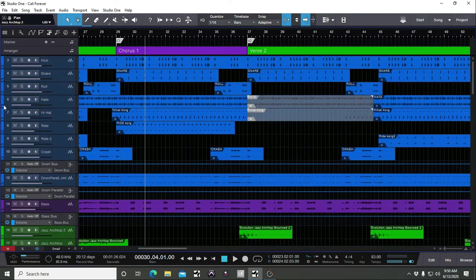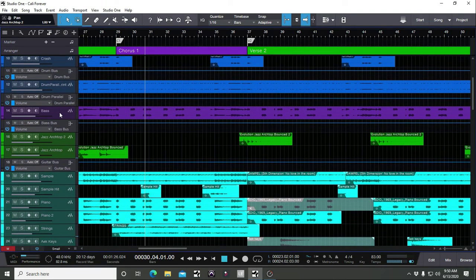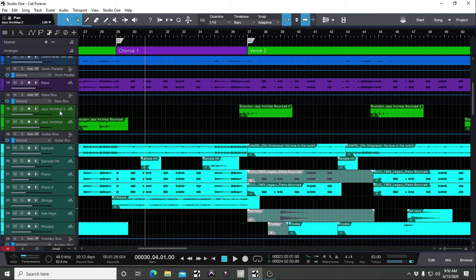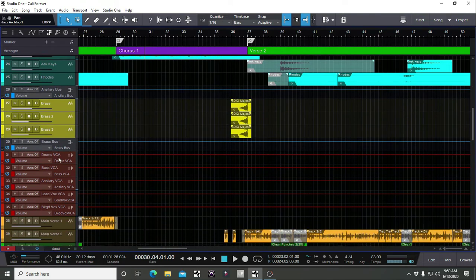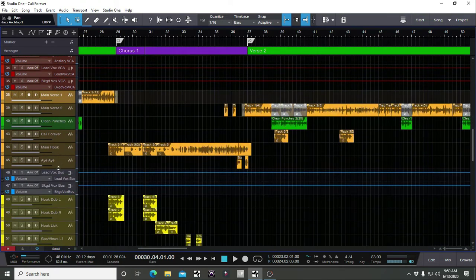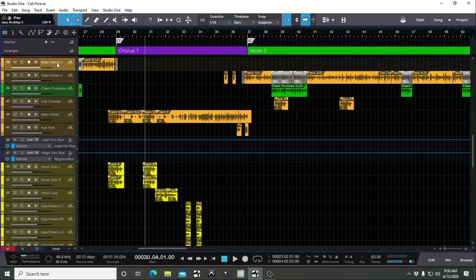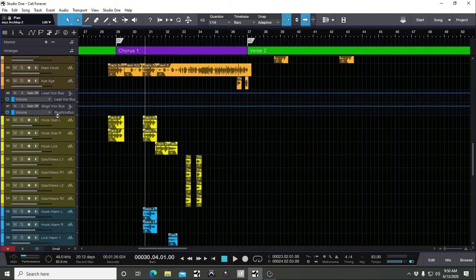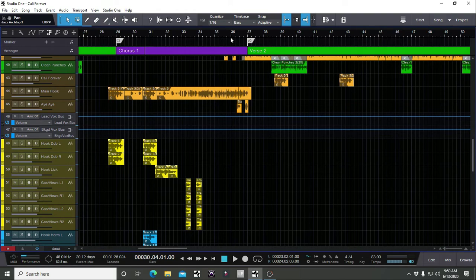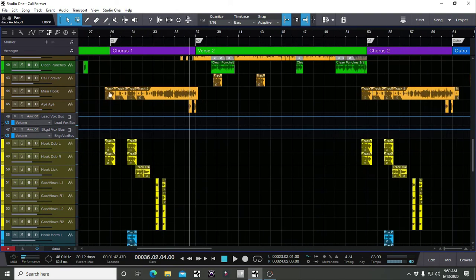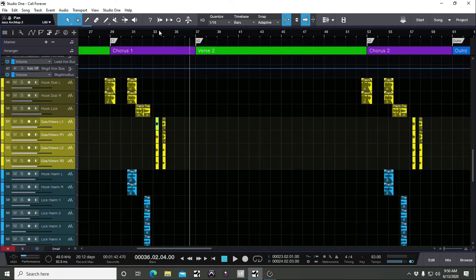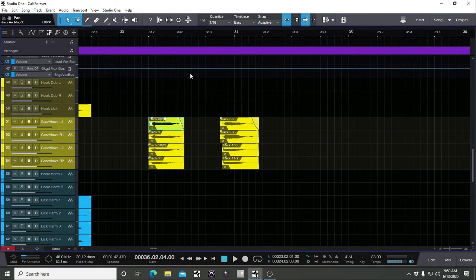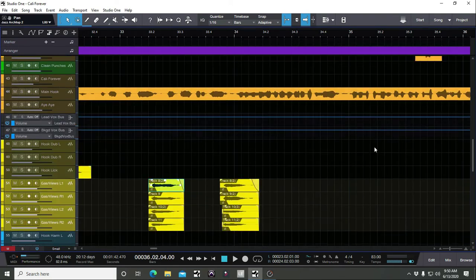So color coding, pretty straightforward. The naming concept is still the same in both. The naming concept is the same in any program you use. Color coding might differ a little bit just depending on how their color schemes work and what the options are. But naming is naming. And notice I've got everything named here exactly what it is. Main verse 1, verse 2, clean punches with the vocals. AA is literally an ad lib where he says AA, right? Pretty straightforward. Hook doubles, hook lick, gas slash views is just a double of the word gas here and then views here based on what he says in the hook. So again, really getting in and naming everything perfectly.